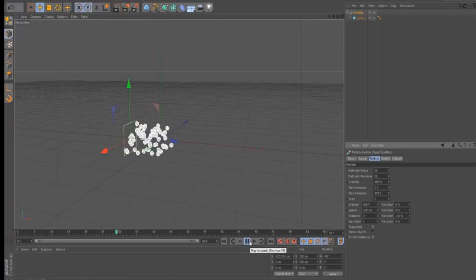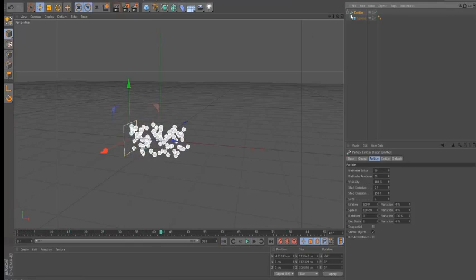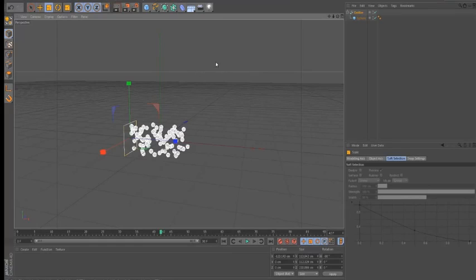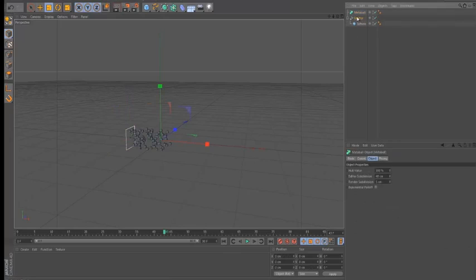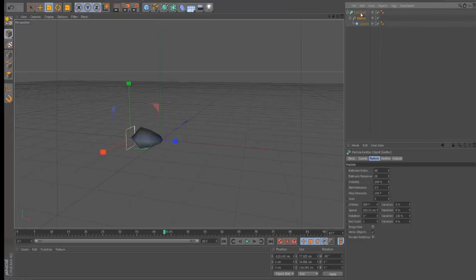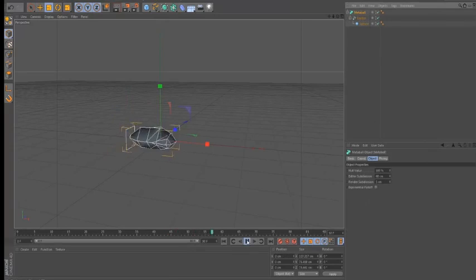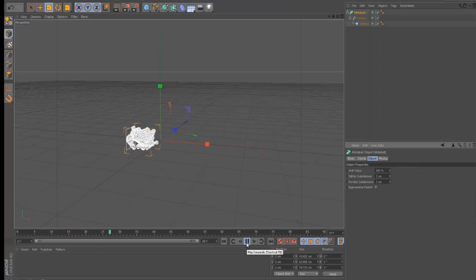As you can see when it's playing, maybe we want to scale down the emitter by pressing T on the keyboard and just dragging over here, making it a little bit less to work with. Once you've done that, we can drag and drop the emitter into the metaball. So we click on the metaball, click on the emitter, and drag and drop it into the metaball. As you can see, it's pretty bad, so we want to change the subdivision again to, let's say, 2 and 2. Now we have perfect quality.